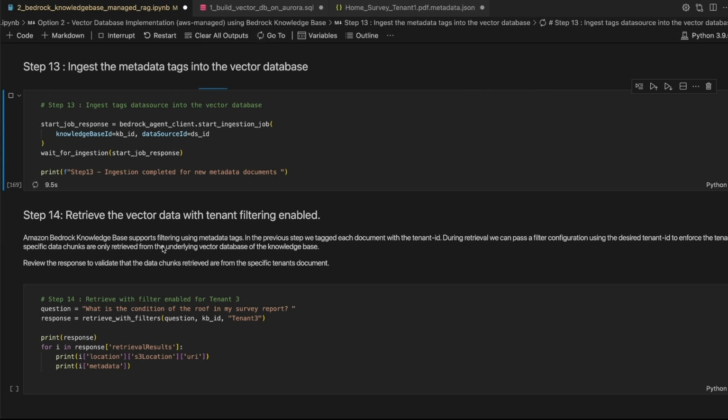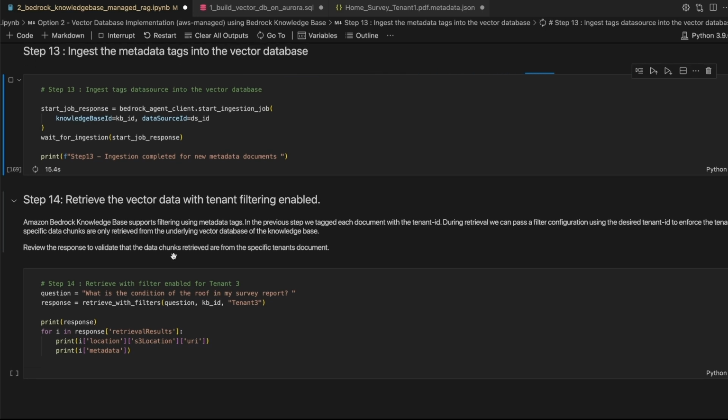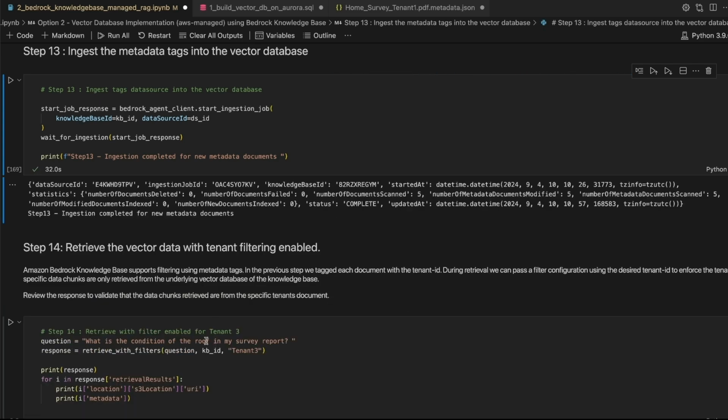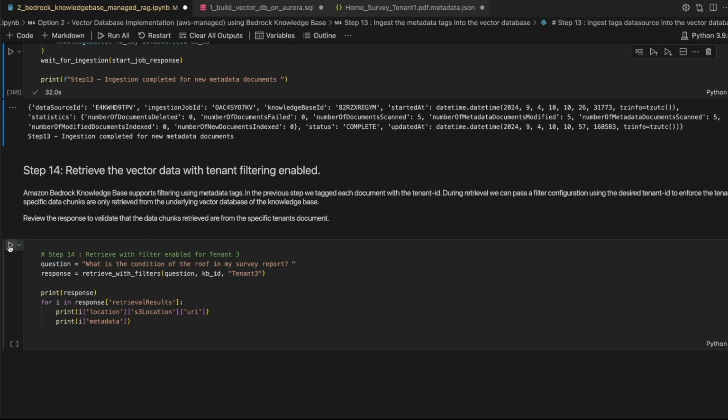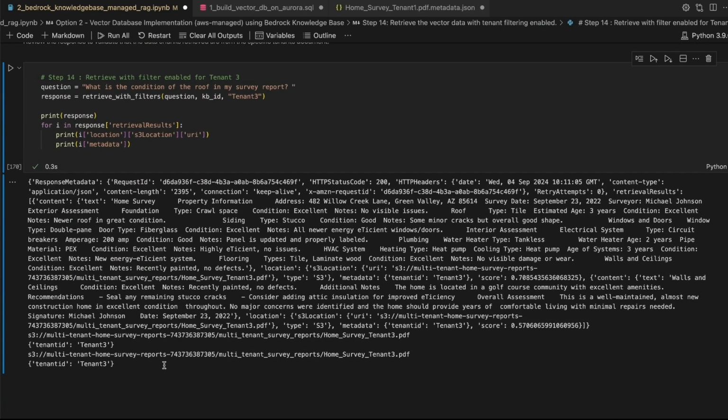Once this metadata along with your original documents resides in the vector database, it helps us to run retrieve operations with tenant filtering enabled, right? Here is the modified retrieve function with filter. So we pass tenant 3, and let's explore what data chunks this operation brings us back. Okay, I'm going to run this cell. Oh, nice. So it has brought a couple of data chunks, and like we intended, both of the data chunks were from tenant 3, as we expected.